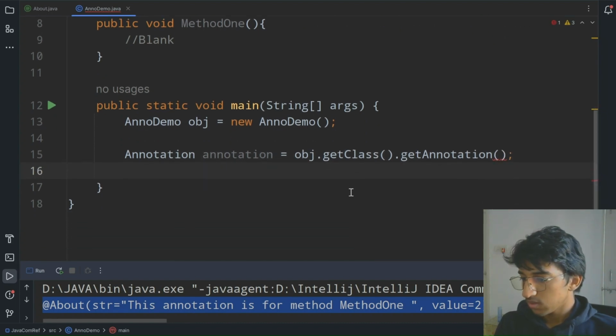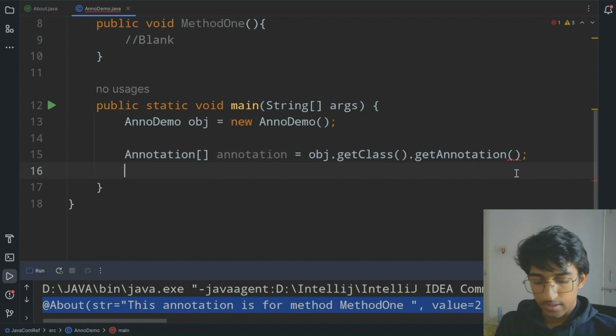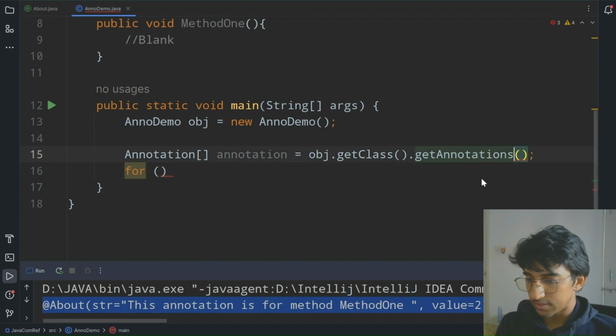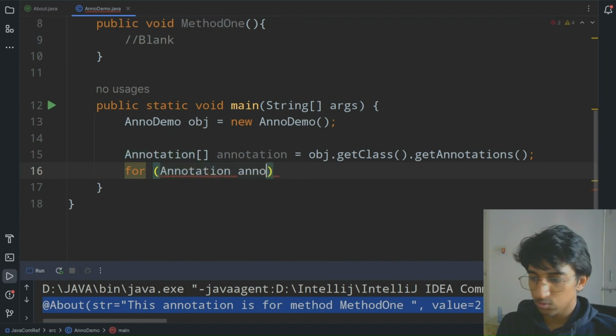Fine. Here, because it is of type array, we are going to do this, and let's use a for loop here. Annotation anno colon, and then the name of our array, which is annotations.